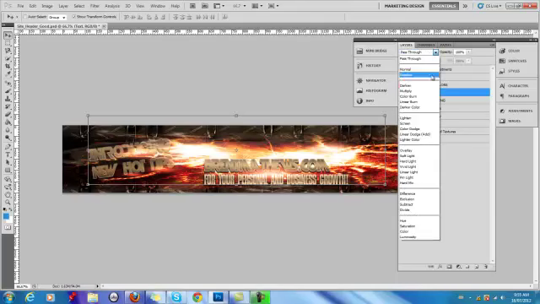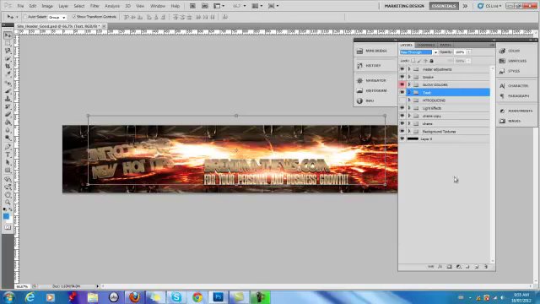You also have your opacity stuff, pass through, and all these different features here. Again, those are explained in better detail when I go through the layers tutorials with you. For right now, I'm just concentrating on getting you guys organized. Okay, there's not a whole lot to say here.